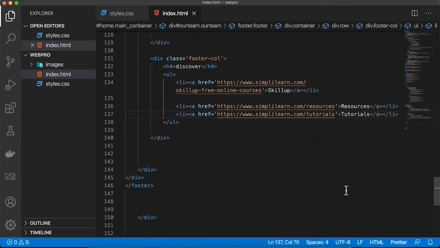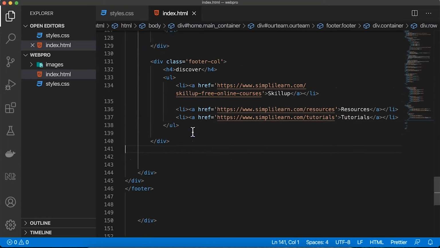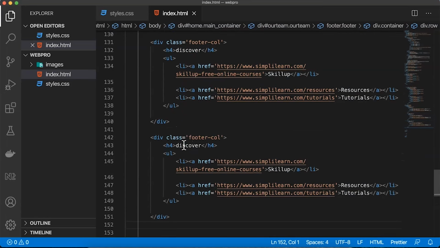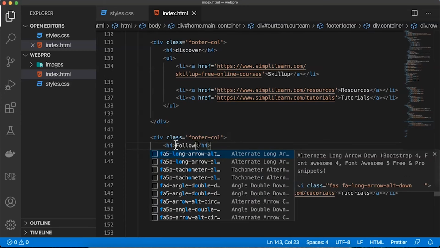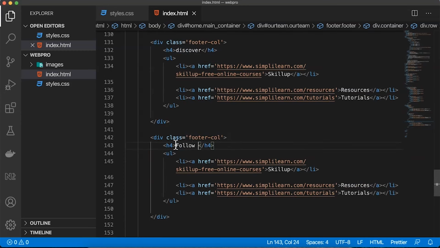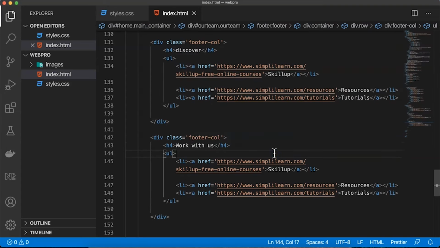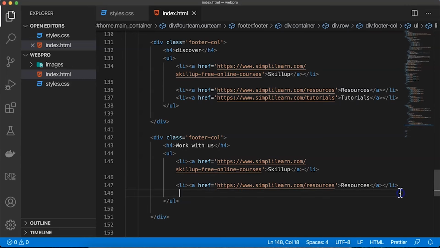Once it is over, let me copy this again, and here footer column we say follow us, or else we can say this option name called work with us. In this work with us we can have some options in UL, remove this too.